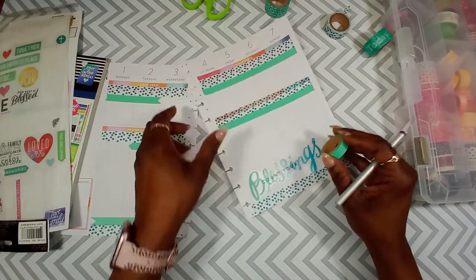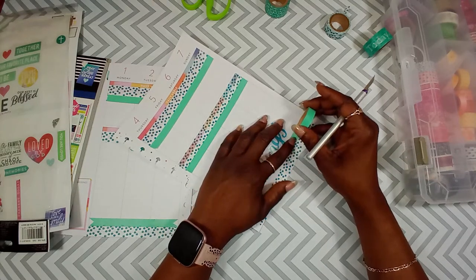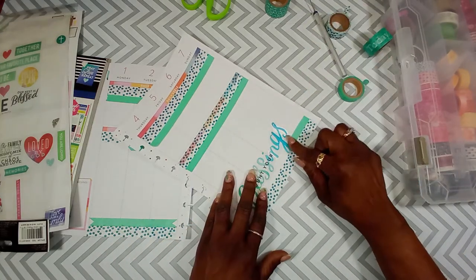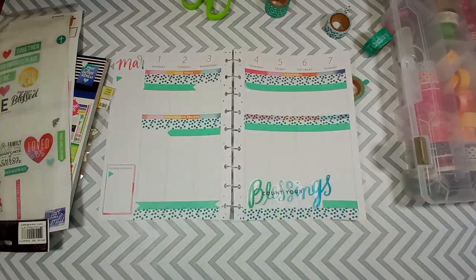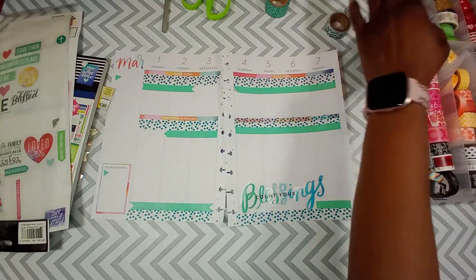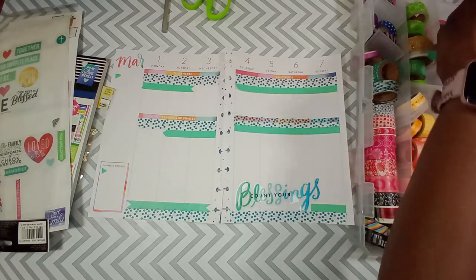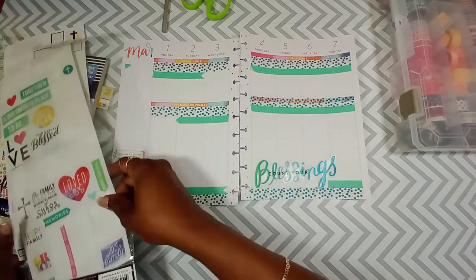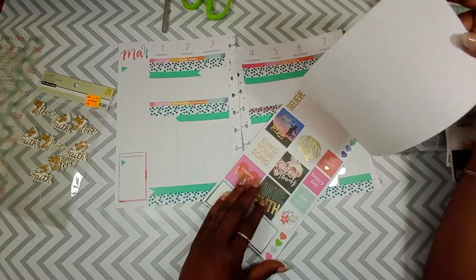Okay. And I gotta put something down here, y'all. Let's put a little piece. See it? Now we need some words somewhere, guys. We gotta put some words in there somewhere. I so need to organize my tape, but I'm trying to keep my colors together, y'all. Okay, so let's get some words, because somebody has to say something. So let's go in here and see if we have anything that can go with it.